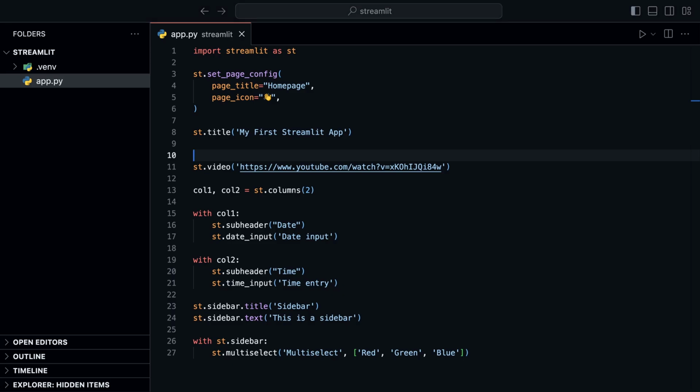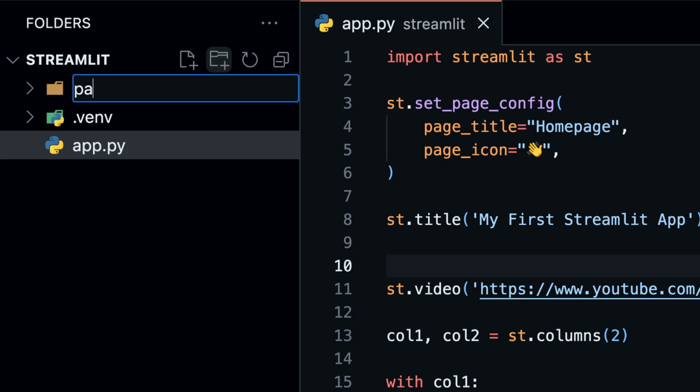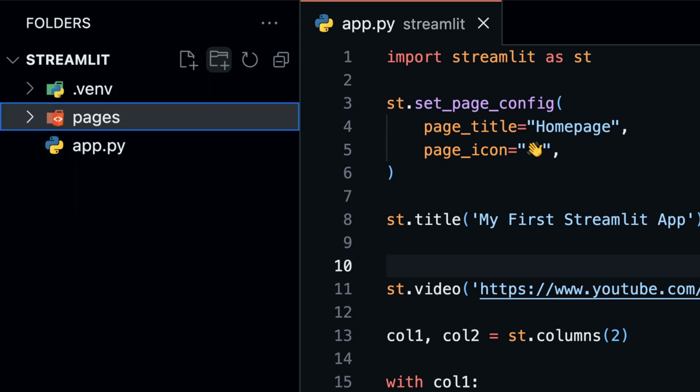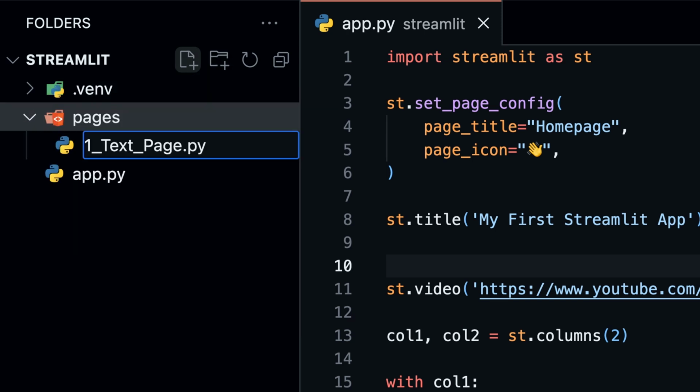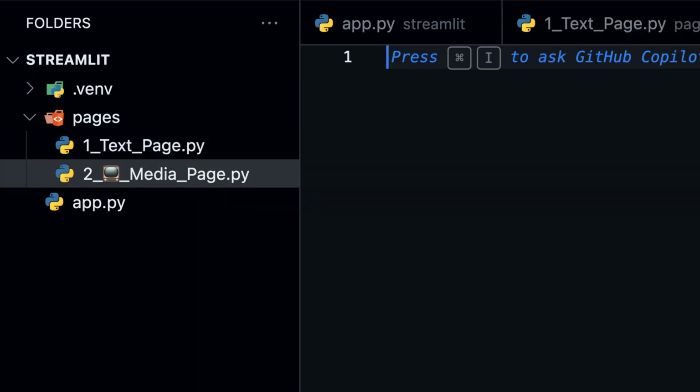Okay, we know how to create simple web applications. What if we want to create a multi-page app? We can do that with Streamlit, and it's very easy. Streamlit follows a common trope here. To get started, create a new folder called pages and add a new Python file. This will be our page. Then create another file to create our second page. It's important to name the folder pages because that's where Streamlit will look for them. The name and URL of the file will be the title of the page.